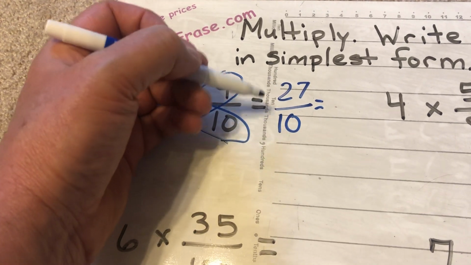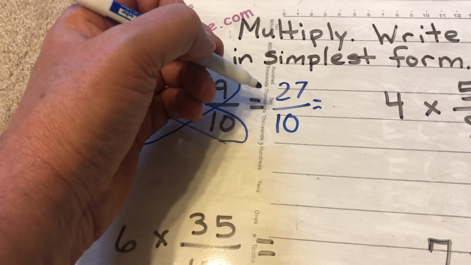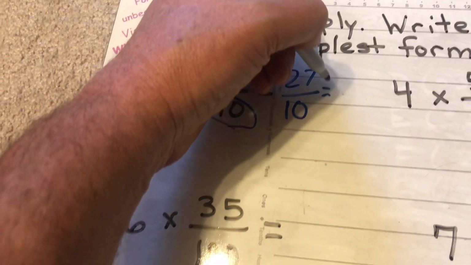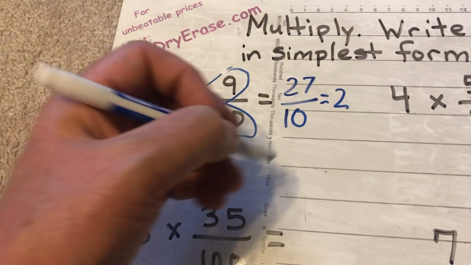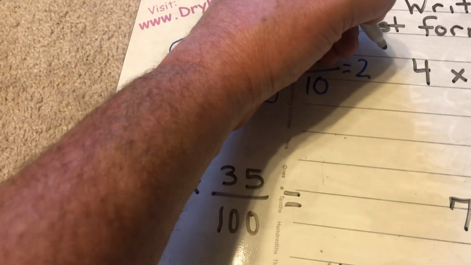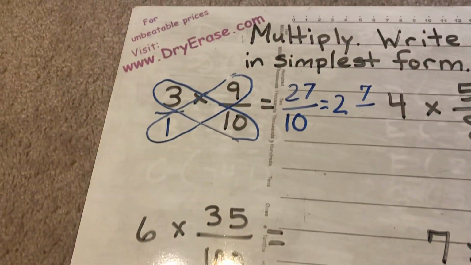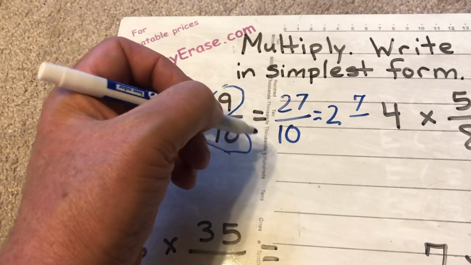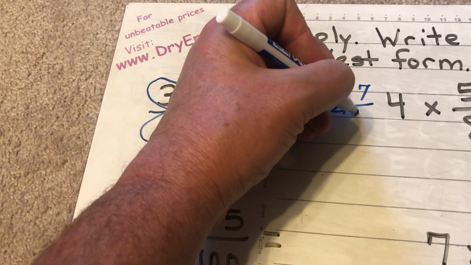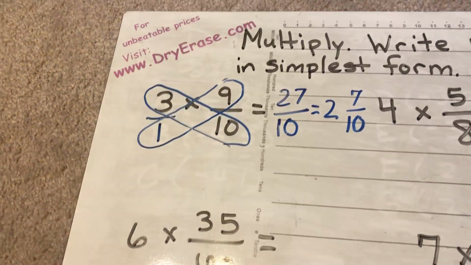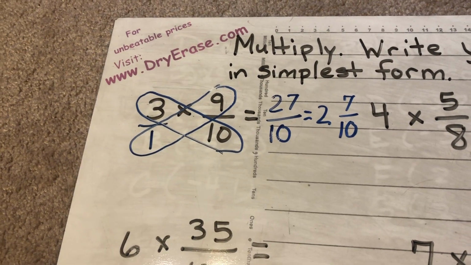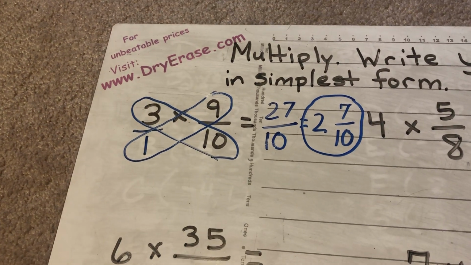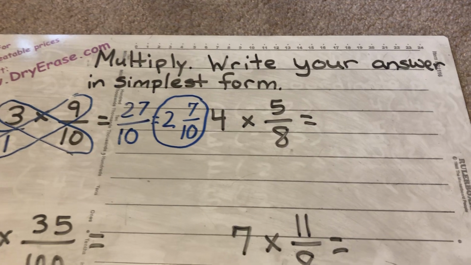But when I turn an improper fraction into a mixed number, remember what this is. This is a division problem. Well, 10 can go into 27 2 times. And if I take 10 into 27 2 times, there will be 7 left over. All right? My denominator here is 10, which means my denominator there is 10. I get 2 7/10. All right? So let's look at this next one.